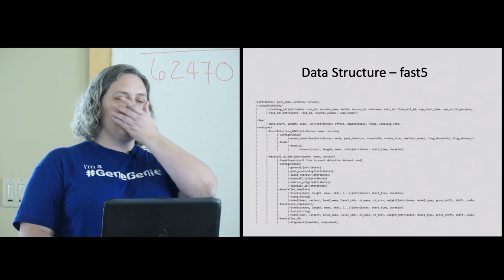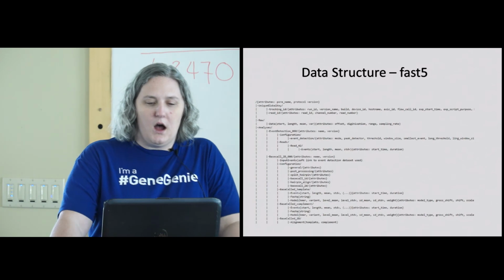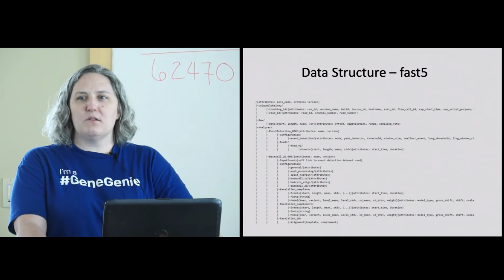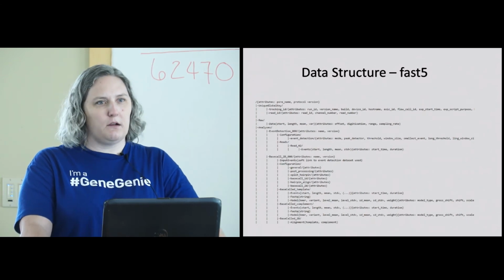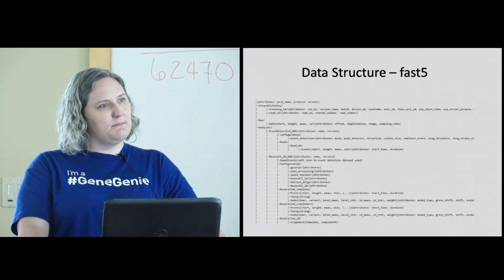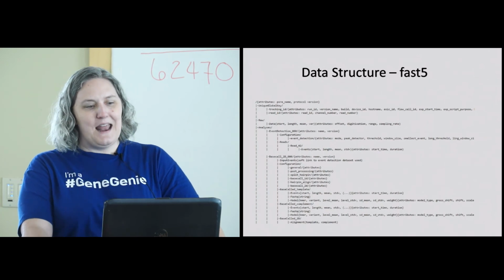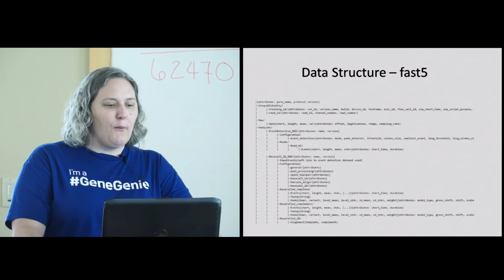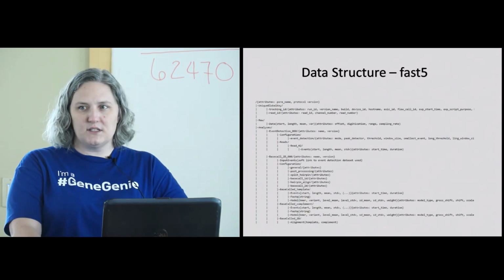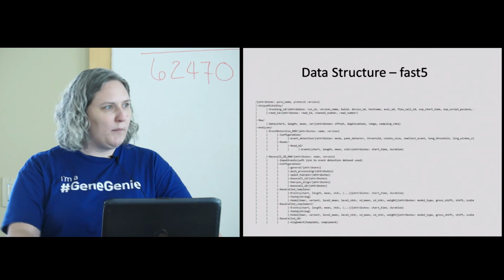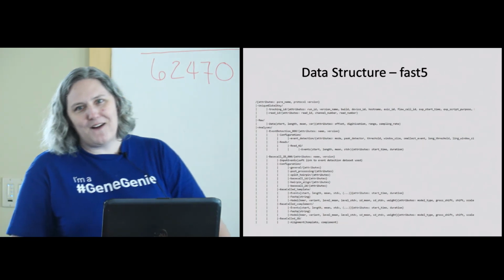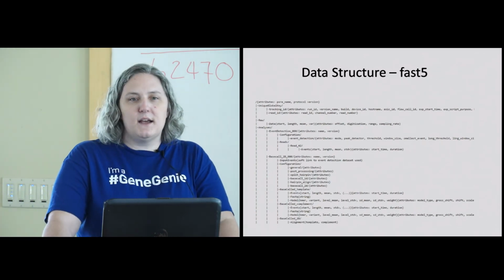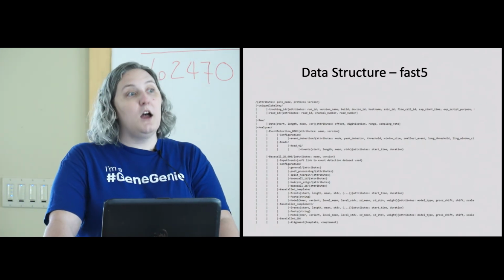Okay, data structure. So as your data is being generated, you're writing FAST5 files to your disk. Now, these are frustrating data structures. There are other ones out there. Some people say these are great. Some people say these are not great. This is a nested data structure for large data, metadata collection, and value collection, which has different types of characteristics and features. I'm sure someone out there knows much more about this data structure than I do. I find it tedious to manipulate and get through, but it does contain a lot of interesting data.